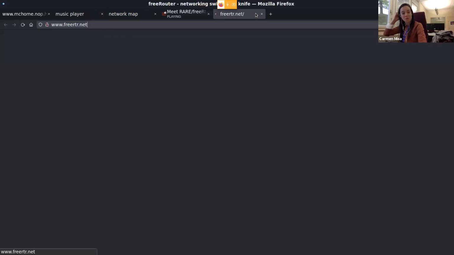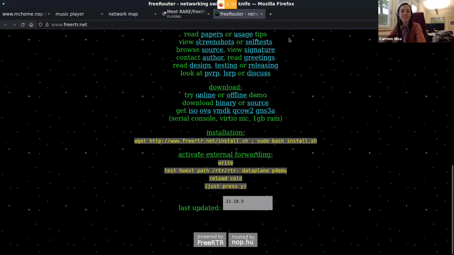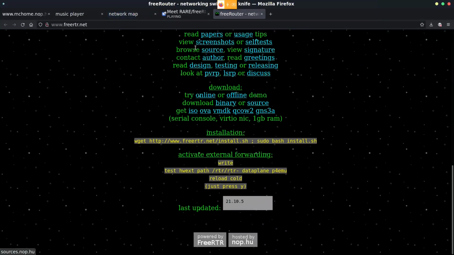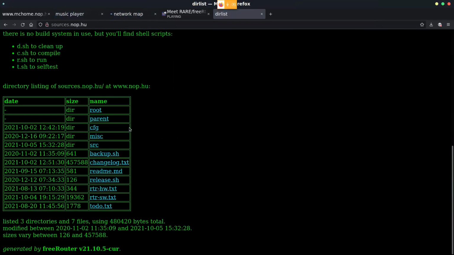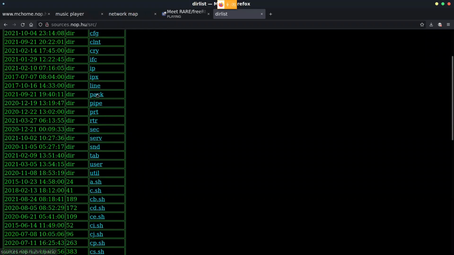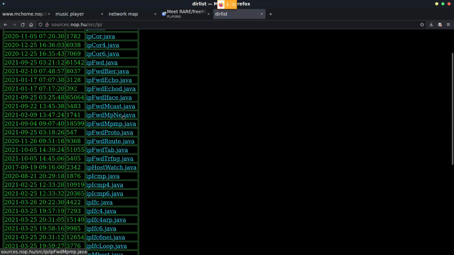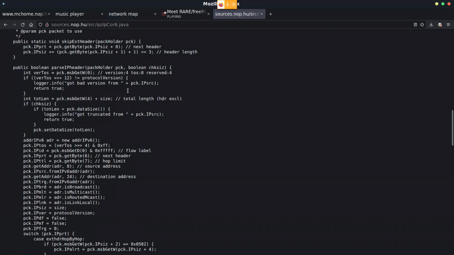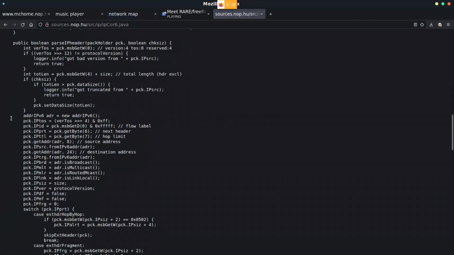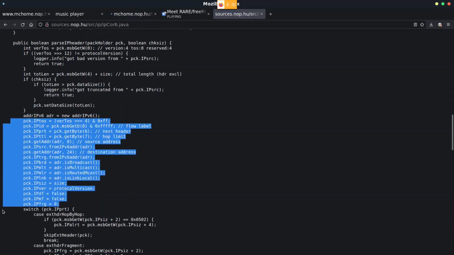Yes, I'm going to check it, and I need to study this and understand it, of course. On FreeRtr there is a link, browse sources, and here are some instructions on how to start, and then you can browse it online. It's the same as on GitHub, so it's not a big deal. But basically, if you are interested in FreeRtr, it is here, and for example, for IPv4 and IPv6, here is where I parse an IPv6 packet and put it to the packet store.